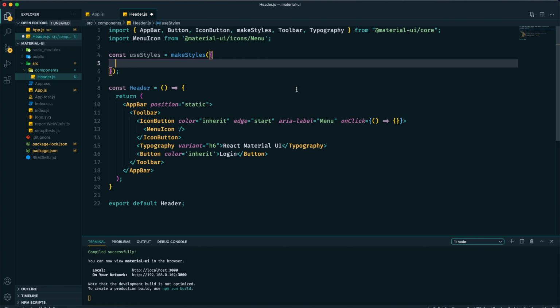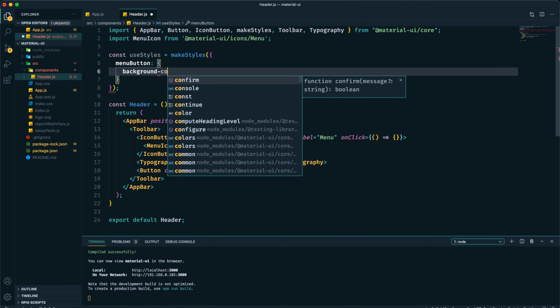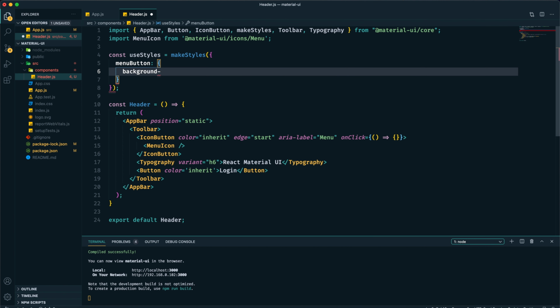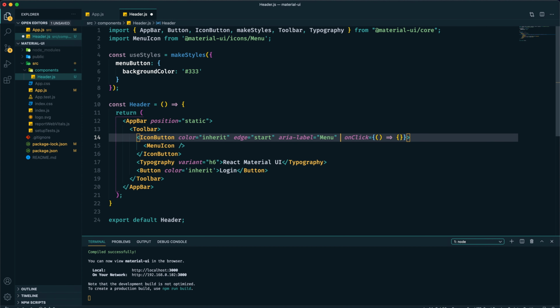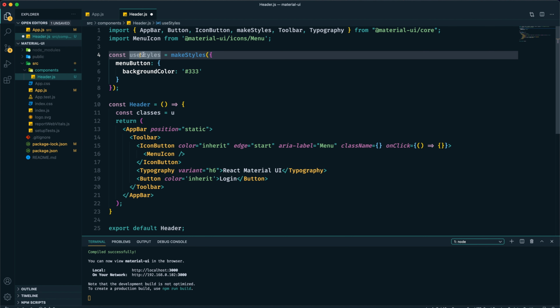and it will be JavaScript styles. So here I can create an object, and for this object maybe we can provide a background color. So in CSS we can provide background color like this with an hyphen, but here we cannot use a hyphen in JavaScript. So instead of that we have this camel case property. Instead of hyphen for separation we have to use the capital letter for the first letter of the next word like this. Then we can specify the color like this, and we can specify the class name over here, and to use the class name we have to use this useStyle constant.